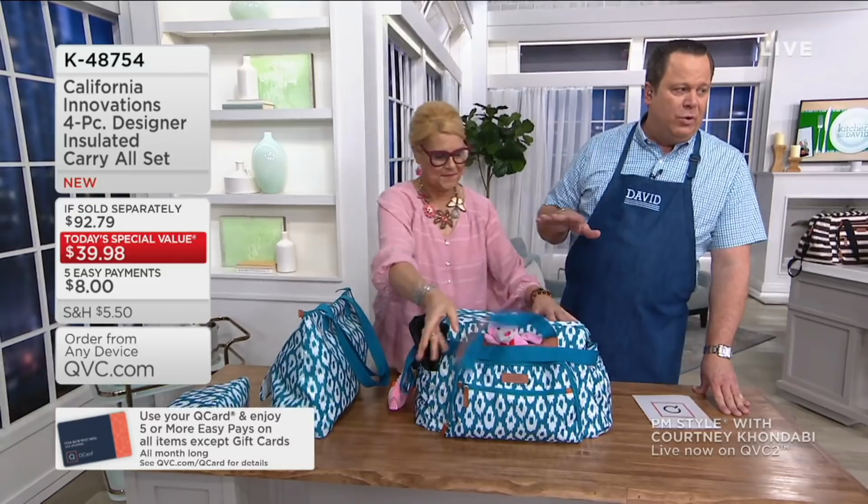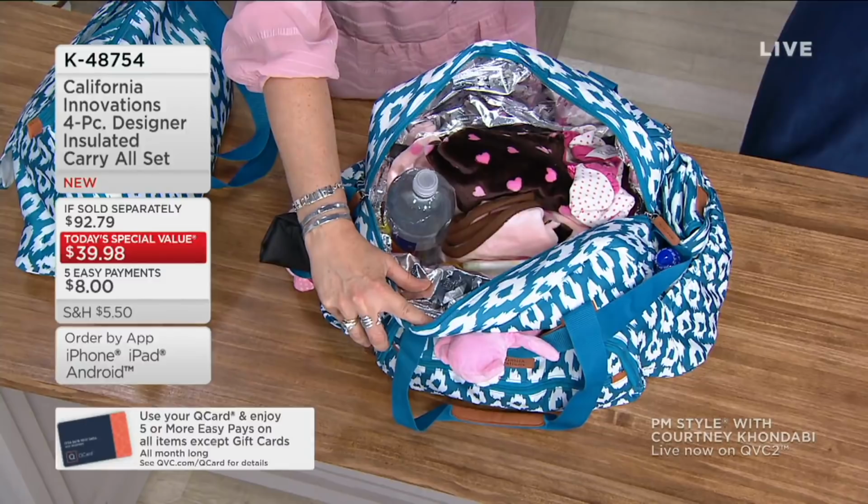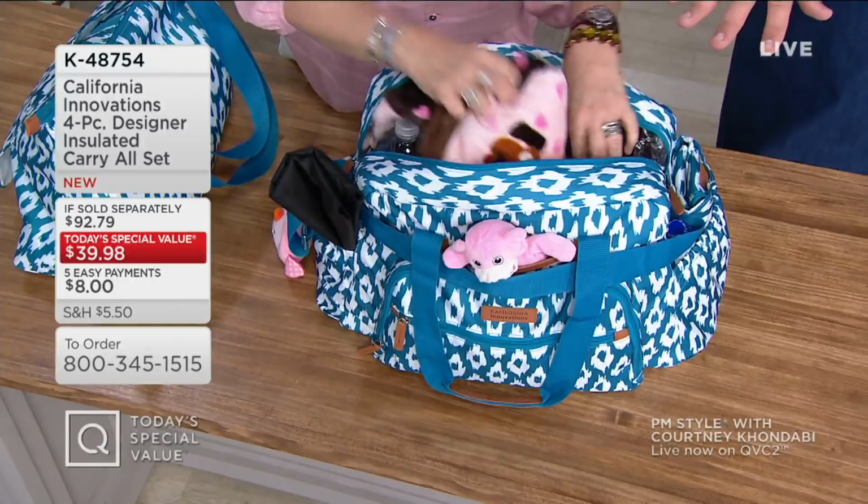We're just about 5 minutes to go in the presentation. I know a lot of you have seen it during the day. Some of you are probably just seeing it now for the first time. You've been at work all day, or you've been busy getting the family all settled tonight. Kids are finally in bed, and you're finally in front of the TV doing a little QVC time. This is your opportunity to see just how much fits inside. Food and non-food items, this holds it all. Think about a baby bag.